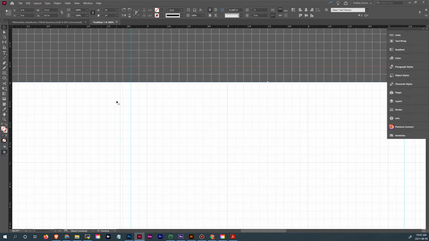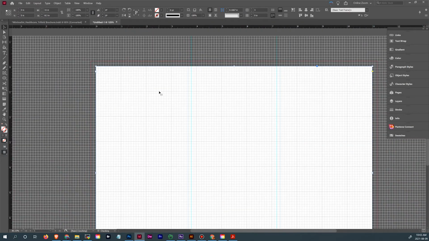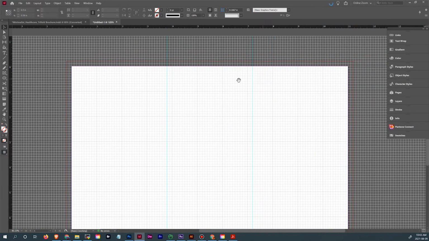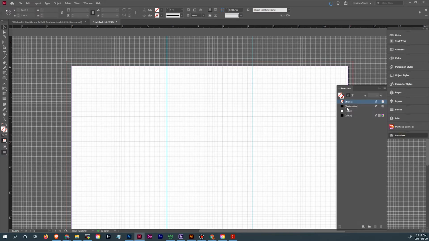Okay, so now I'm just going to delete my text column, because all I was using it for was to find those places without having to do the math. So that's where I'm going to call my trim size. Okay, so let's get our fold marks in the bleed area. This is where we use our color swatches, and that's what this registration color is here for. It's for things like defining fold marks. Basically, that's pretty much all it's used for.